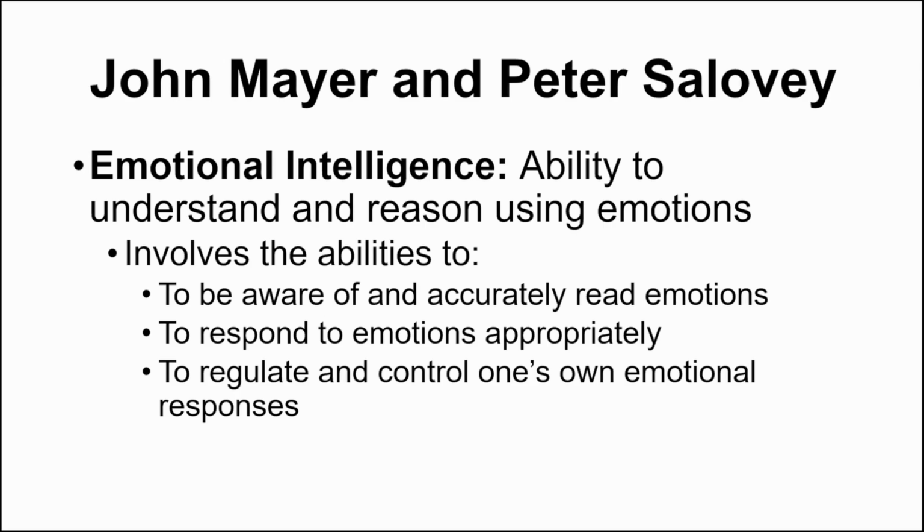So, if we're saying that somebody has high emotional intelligence, they're really good at reasoning and understanding emotions, what kinds of things are they going to be good at doing? Well, they're probably going to be aware of and be able to accurately read and interpret the emotions of both themselves and others. So they're going to know what they are feeling, what other people are feeling, and how to react in those situations. If you are emotionally intelligent, you might see that someone's upset and take actions to make them comfortable, to make them less upset. So responding to emotions appropriately would be under that.